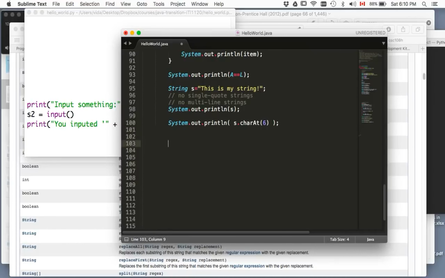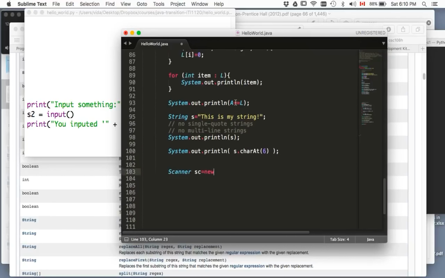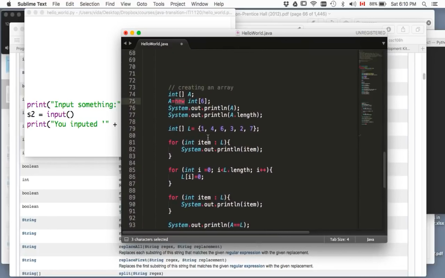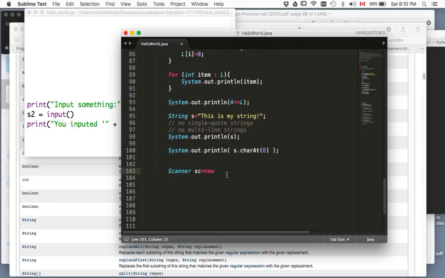We want to create an object of type Scanner. It doesn't really matter what that class does. So Scanner, and then you give a variable name. Let's say sc is a variable of type Scanner, and then we create an object again using new. Remember that we did the same thing when we created an array.